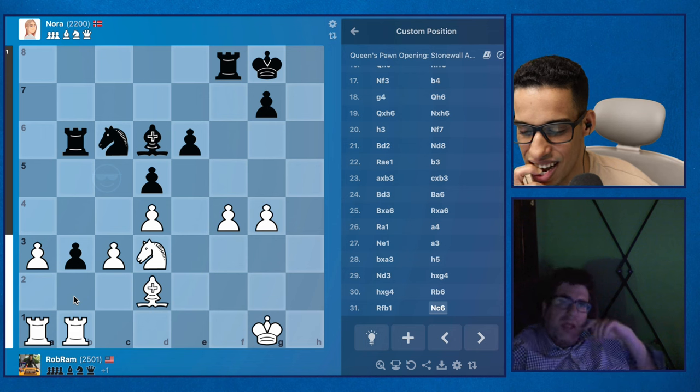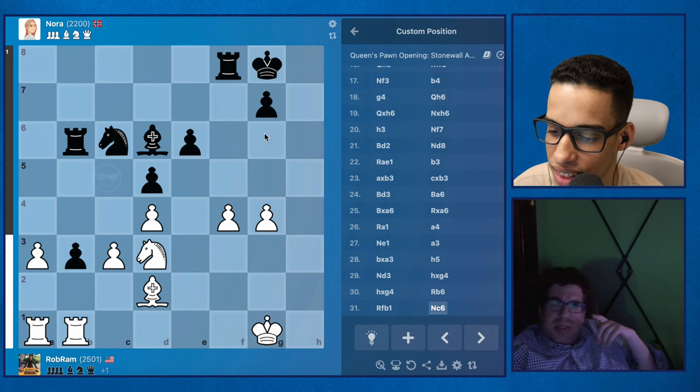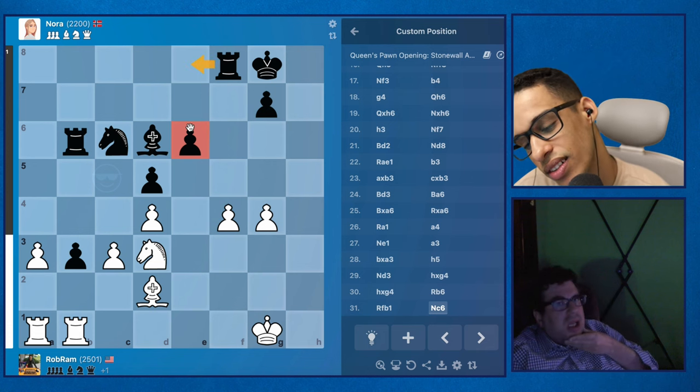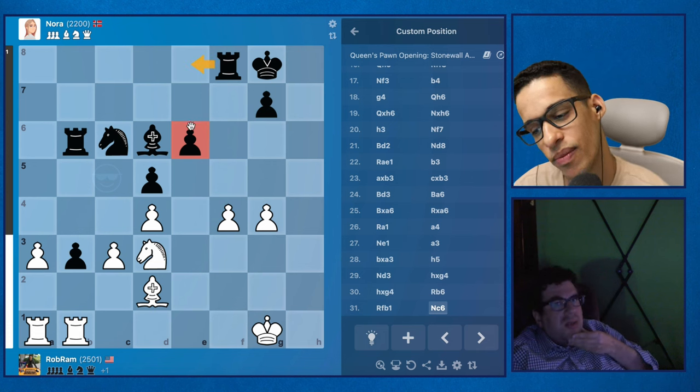Rook e1? What about rook e1? Is that ever? I mean, I don't know. It's rook e1 hitting the pawn, and then they have to defend. Rook just came there, but it is hard. How does she meet rook e1?